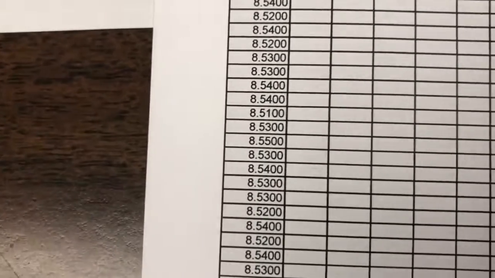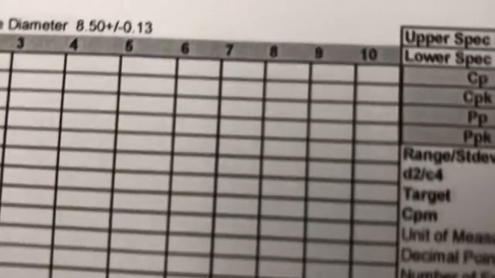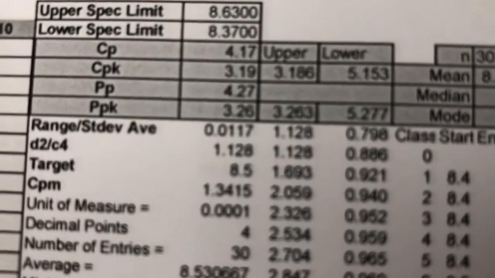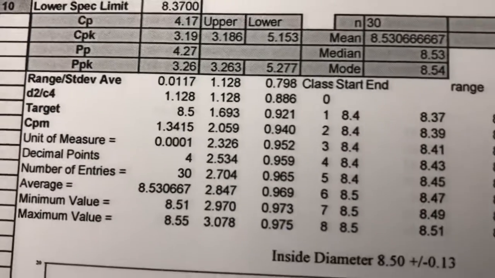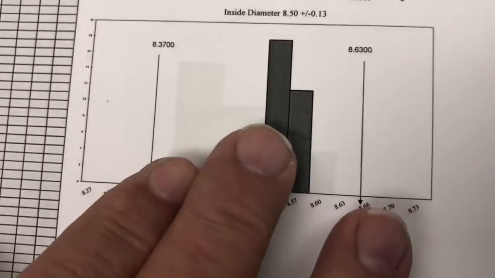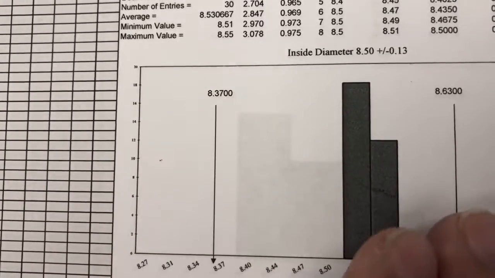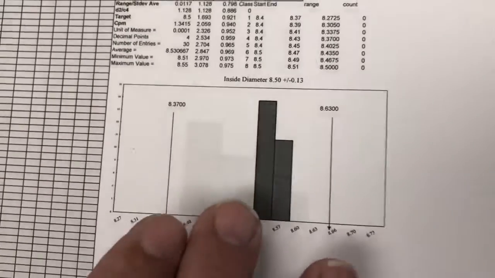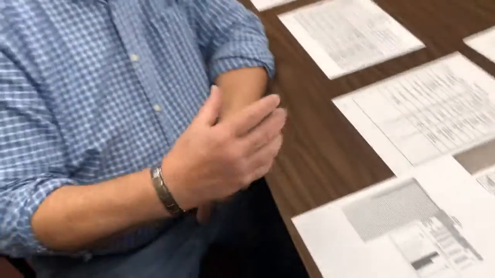Then there are calculations that are done to come up with a number that gives you the level of accuracy of the job and how repeatable the process is. The closer to the center line of this graph that the parts come in, the better we are as far as the repeatability of the process. They have what they call a CPK number, and we need to be above 1.33 in order to be in a safe zone of being repeatable.